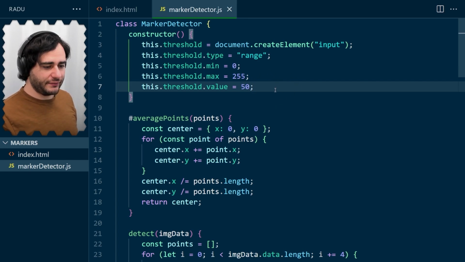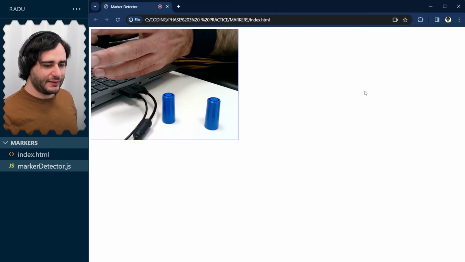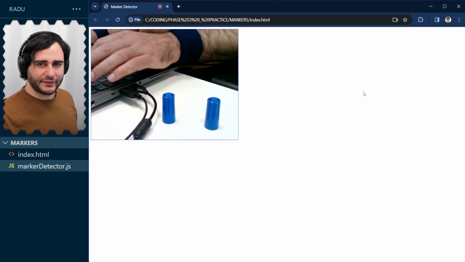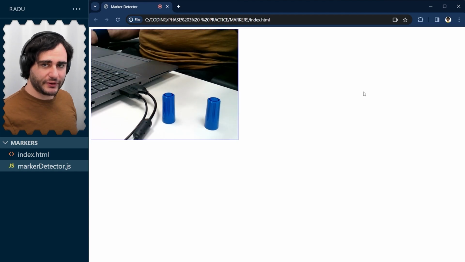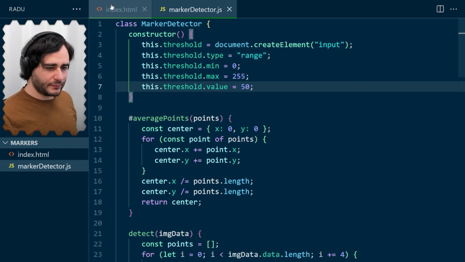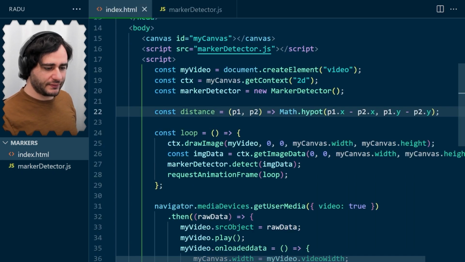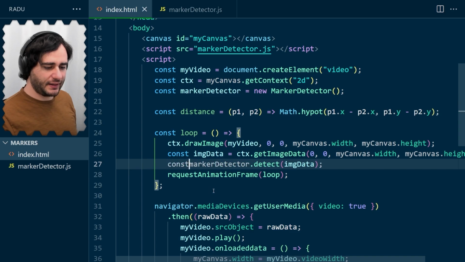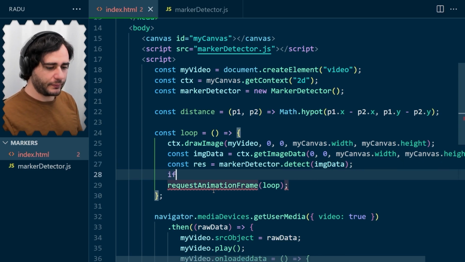So now if you save and refresh, there is nothing there, nothing fancy happening there, but all the processing is happening behind the scenes. And we can use the results of the processing now here. So let's take out the results from that. And let's debug again real quick to see if this works.